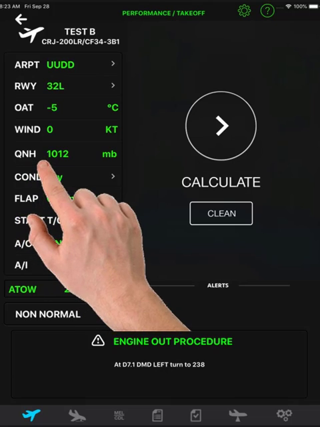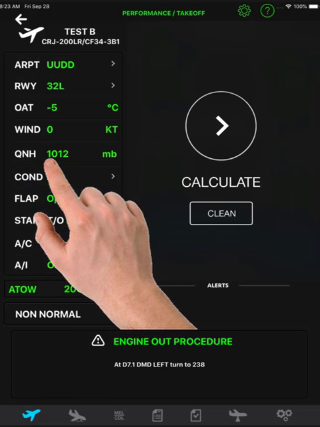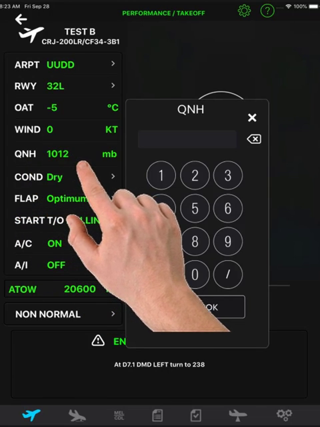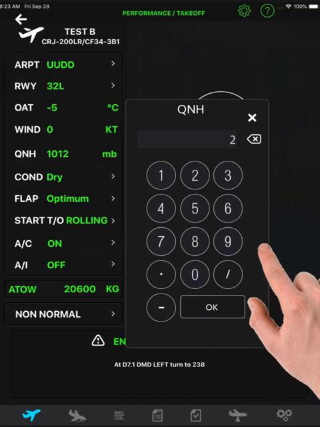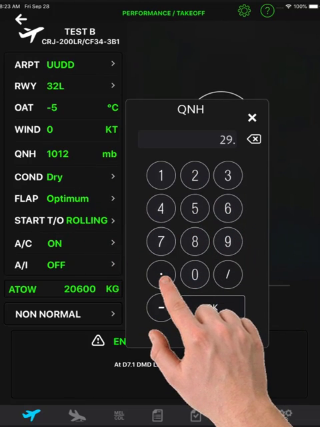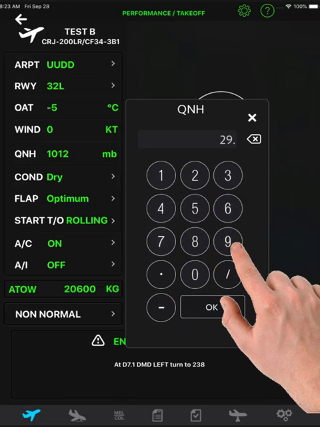The entry of the pressure can be in QFE or QNH. Any value entered less than 100 will be taken as inches of mercury, and a higher value will be millibars.